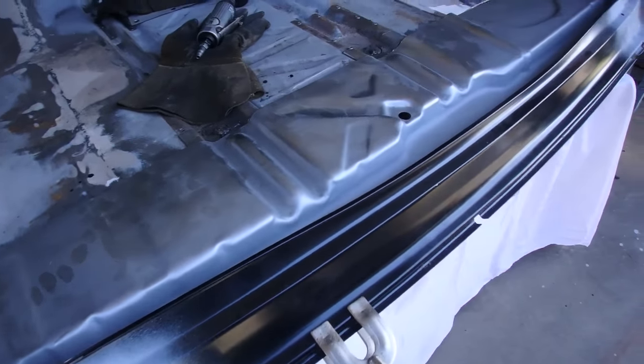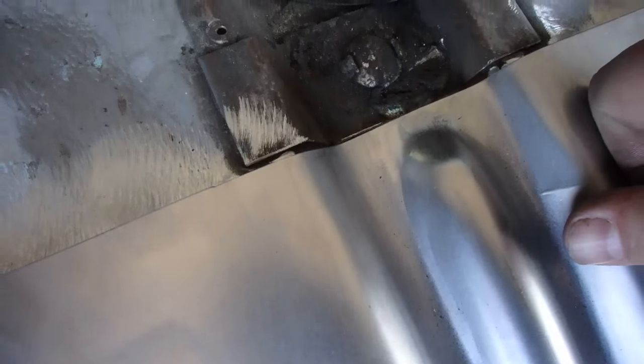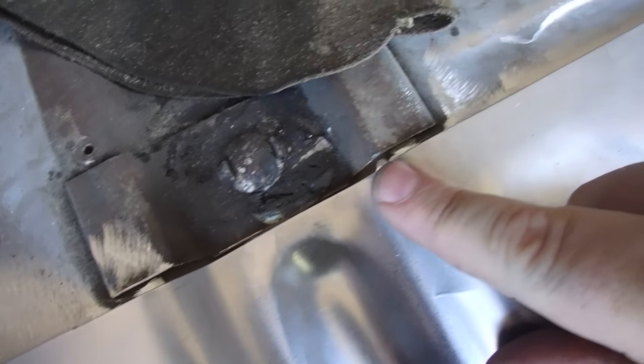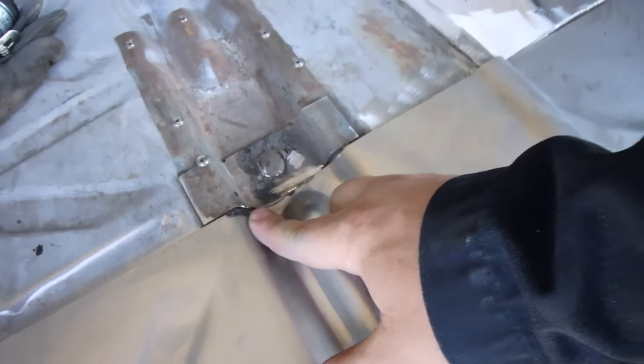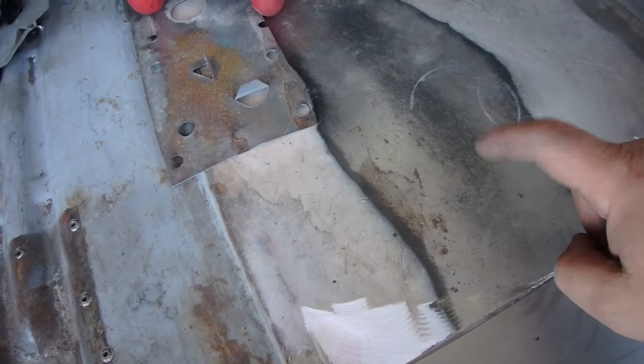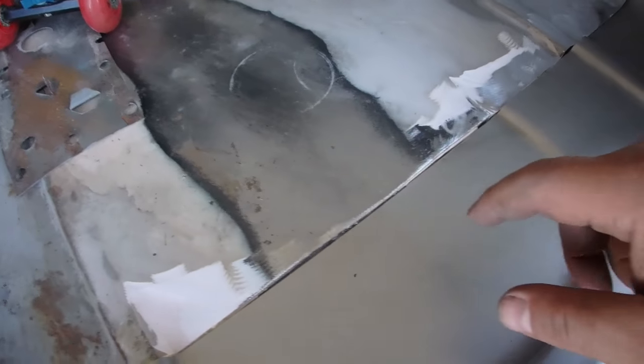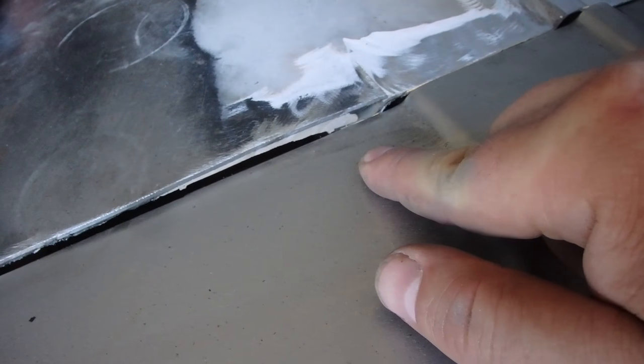This is gonna be a big job, so we're gonna start fresh in the morning. See these body lines right here almost fit absolutely perfect. This section's gonna have to get cut out. This is where the spare tire would have went. There would have been like a little carrier in there, but there's a plate welded in there and you can see right there. I don't like that, so we're gonna redo that.